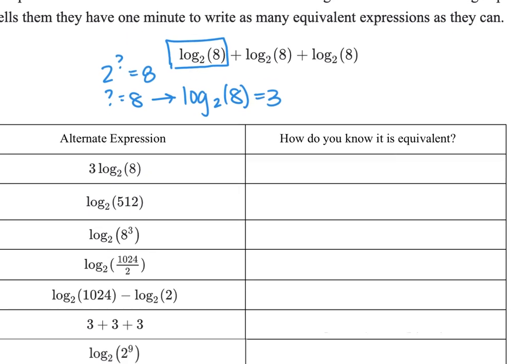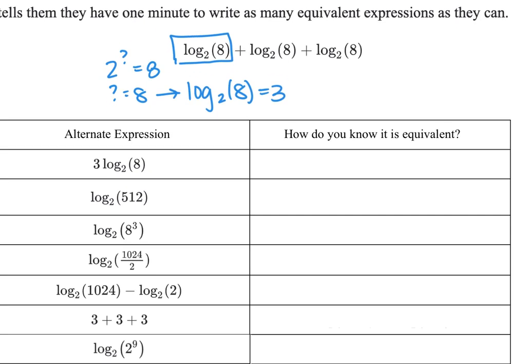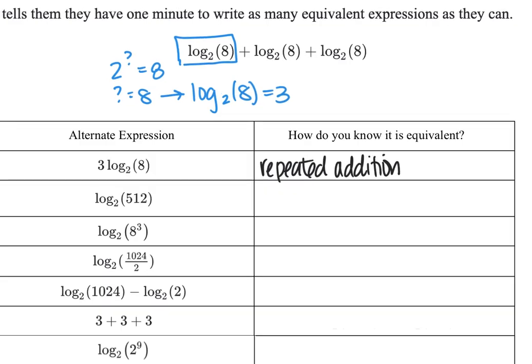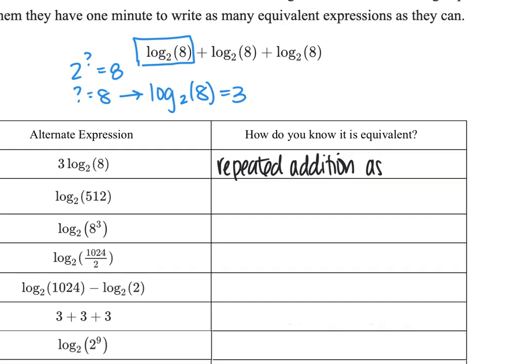All right. So the first expression they give me is 3 times log base 2 of 8. Well, if I have log base 2 of 8 plus log base 2 of 8 plus log base 2 of 8, we know that repeated addition is just multiplication. So this is repeated addition as multiplication.